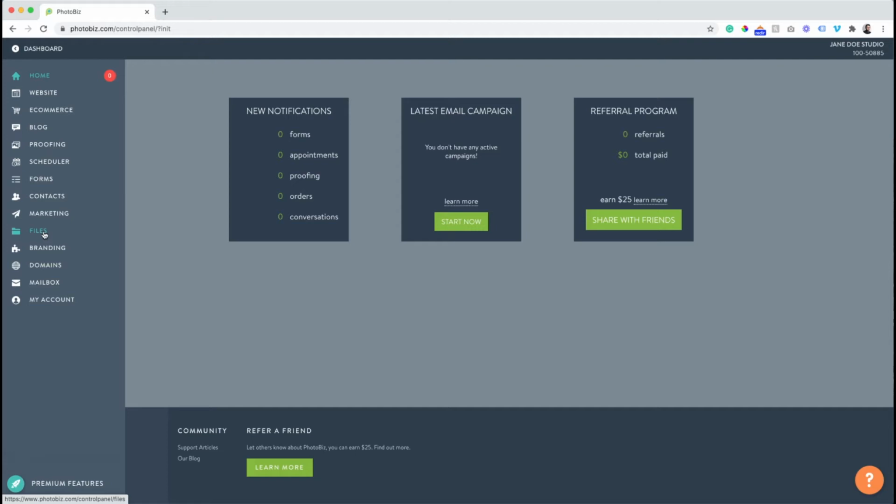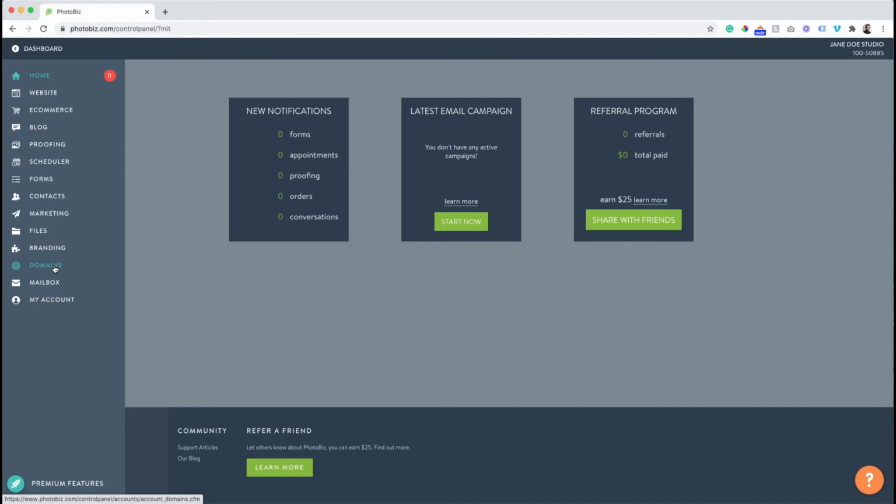Files, this is where you'll store your files. This is a great tool for what we call the clipboard, where you can put your files already in here instead of just uploading them one at a time. You can just go ahead and throw them in there, and they'll be stored on the back end. You can always access them anytime. The branding section, this is where you'll upload your logo that connects to all the pieces, all the products inside here. Now you can override this per product if you want to, but this is like the main hub of where you can store that information. Domain, this is where you will connect your domain information.